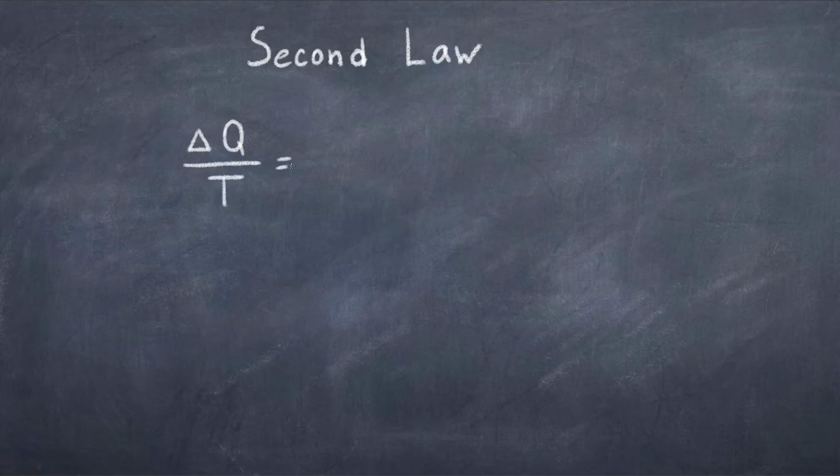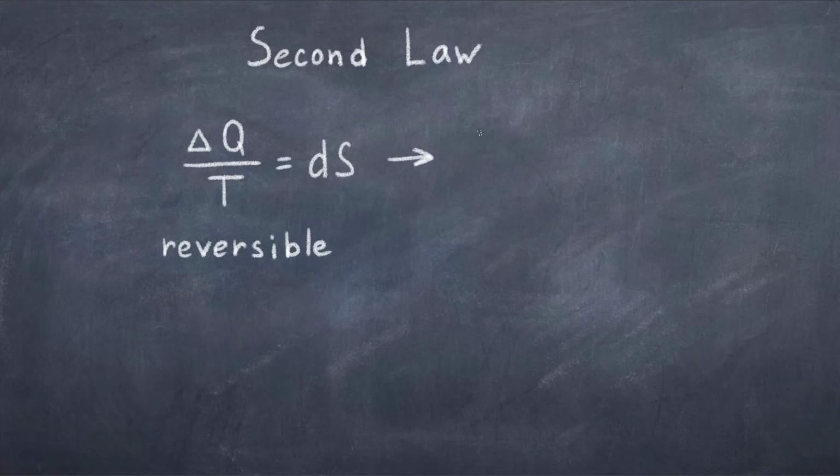Moving on, we can consider the second law of thermodynamics. This law has an enormous impact in our understanding of the world, and it's therefore very important. It is this law which gives processes their direction in time. We can write the law in an idealized way. Delta Q divided by T is equal to dS. This equation tells us that the heat transferred, delta Q, divided by the temperature T is equal to the incremental change of the system's entropy, dS.